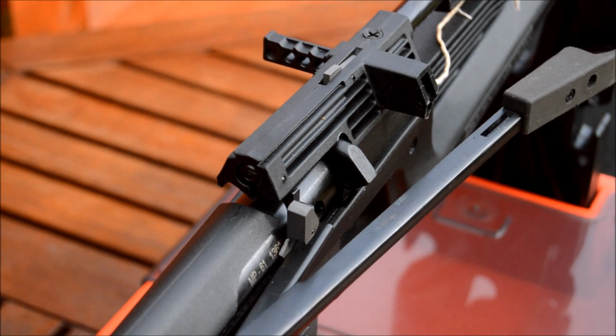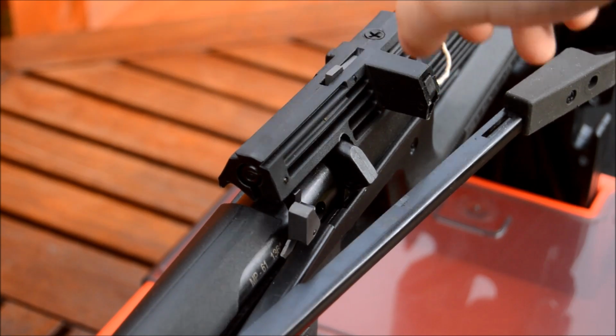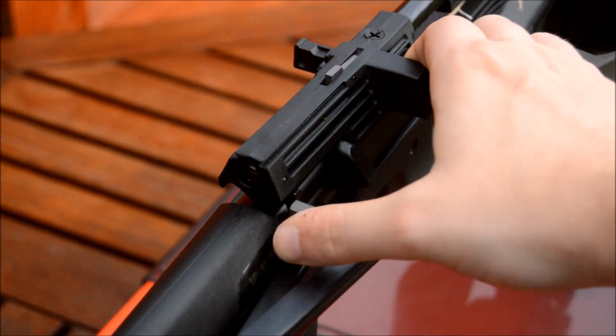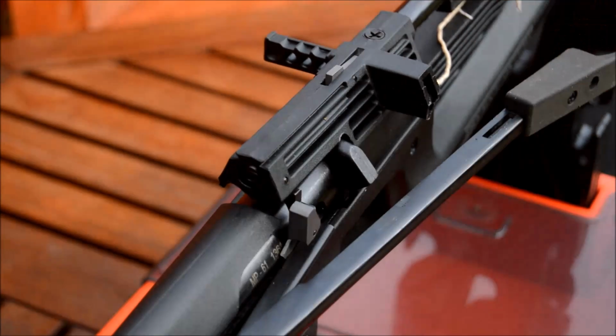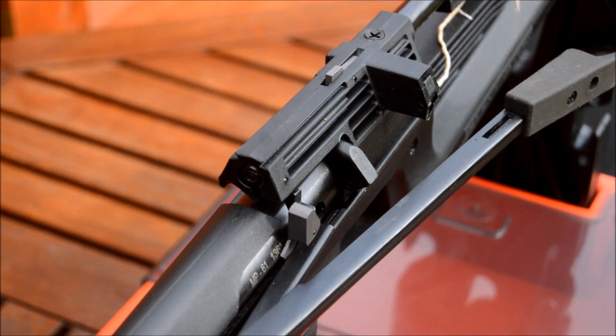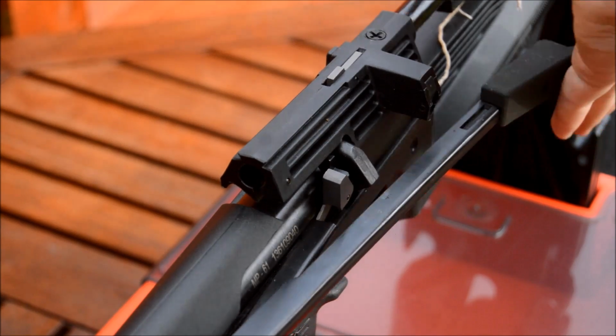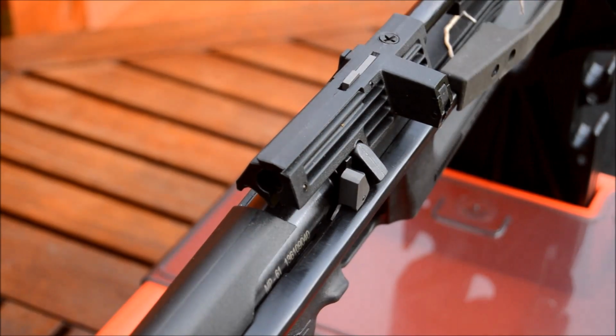You get 5 shots per magazine, and then with the new one you literally just push it in like so and then just carry on shooting. Hopefully you can see that coming out really nicely. So we'll just put the magazine back in so we know where it is. Obviously when you're done or you finish with the rifle, you just move this part forward, lock it like so, and then the lever goes back.